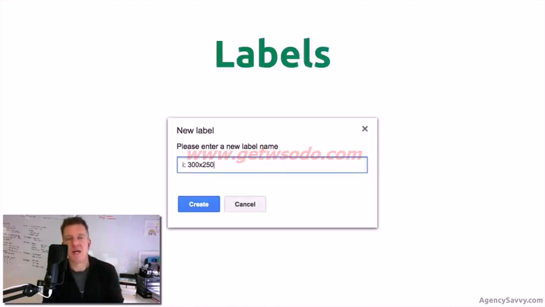Fair. Three things that we're going to talk about. First is labels. You can label almost anything inside your AdWords account. Not shopping stuff yet, and can't use Data Studio with labels yet. A couple of bugbears for me, but inside of display campaigns, a label like this, for instance, might be useful.